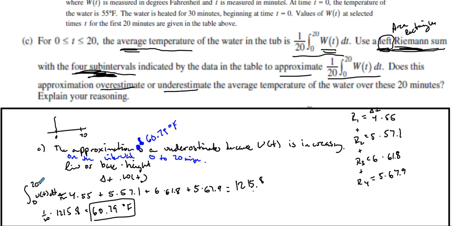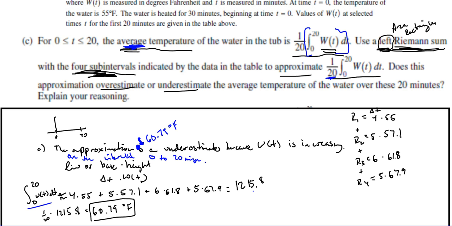So once again, using Riemann sums, don't forget to multiply by 1/20th at the end. The Riemann sum gives you the integral. The 1/20th gives you the average. I see a lot of students when they do problems like this, when I do them in class, they always take it and divide by 20. No, that's not how you find an integral. An integral is this part. That's what we're using the Riemann sum for, and then we take the 1/20th. That's how we get the average. Hopefully that makes sense.